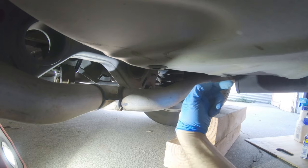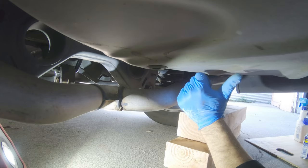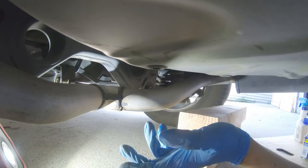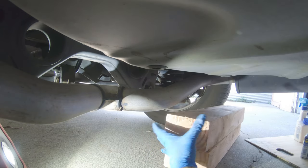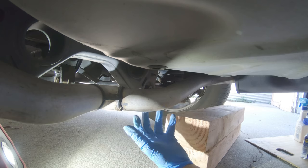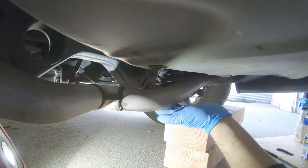If you need more room on the end where you're trying to remove the bracket, which I'm going to get to in a second. So I'm just trying to show you how I did it with a couple of blocks. You could just have one block, but then you can't maneuver, you can't adjust it. Oh, I guess you could by sliding it further down.